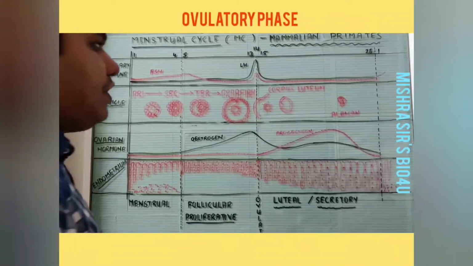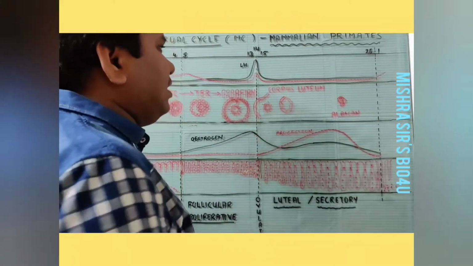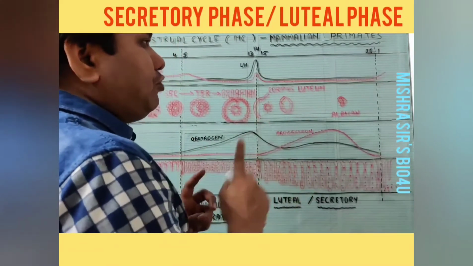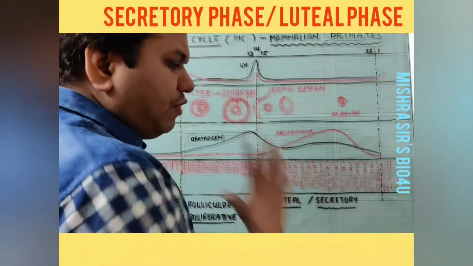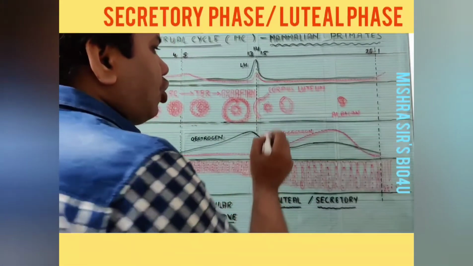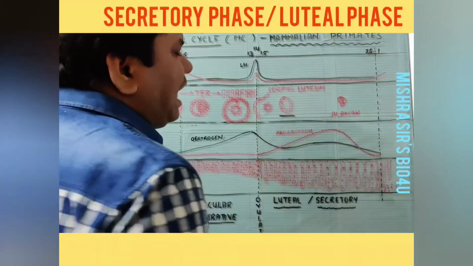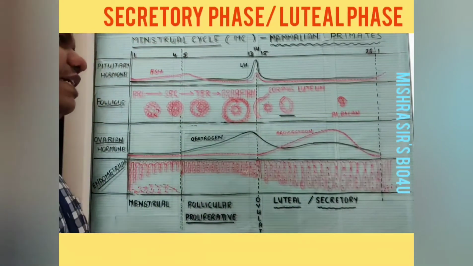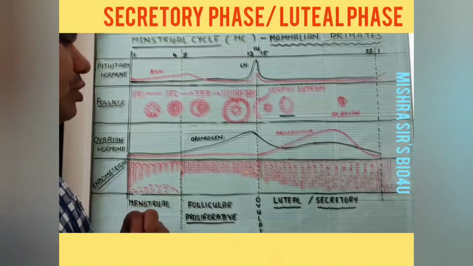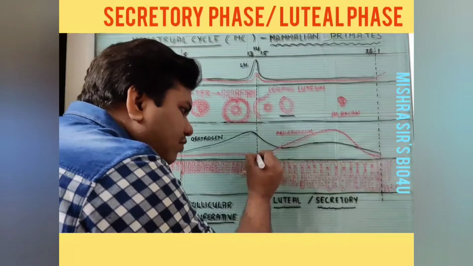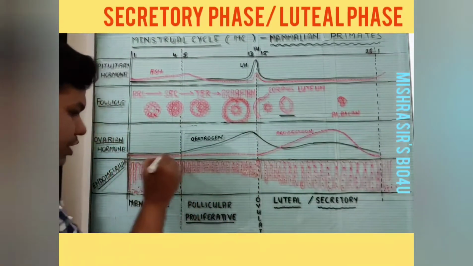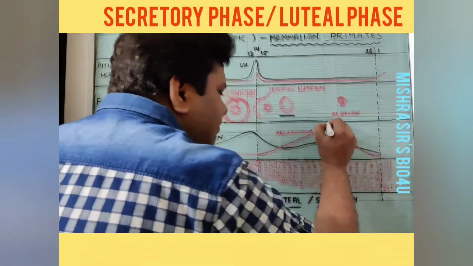Great. Now we come to the last phase of the menstrual cycle, that is 15 to 28 day. Remember, this phase 15 to 28 day, roughly around 14 day, always remain constant. Okay, what happens here? The corpus luteum which is formed, it acts as a temporary endocrine gland and produces progesterone. So see, the progesterone level, from the start up to 14th day, was low. Now suddenly its level rises.